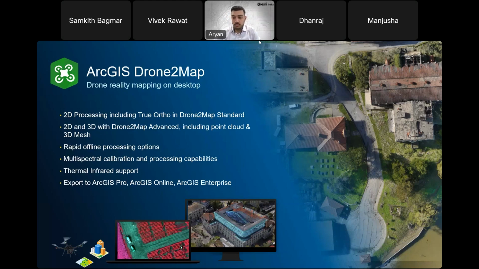That is too much, that statement doesn't justify the size and this capability. So despite being a standalone desktop application, once it gets connected to the internet, you can easily publish the data to ArcGIS Online and Enterprise.